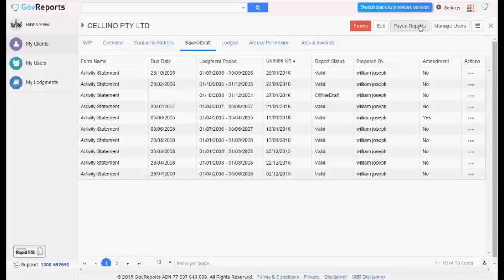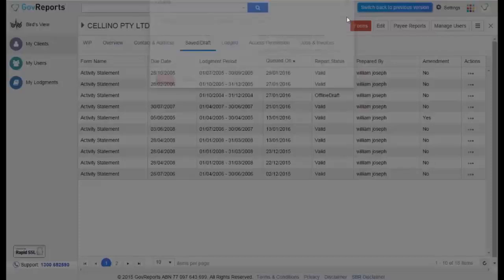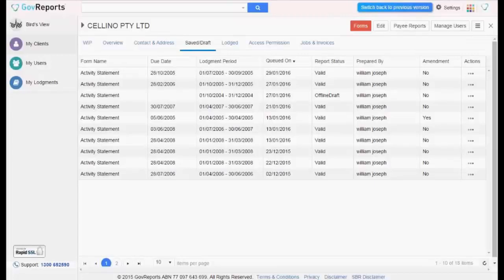Any employees that you add manually will basically give you page reports right here. You can get access to it. And of course, how many users you have on your account, and if you want to change the user, you can also assign to different users if you want to. So for now, let me just leave it as it is, because that's the only email that I have access to in case ever I need to log in as a secondary user. So that's where you can also manage your users from there.